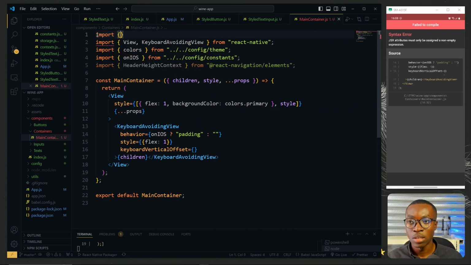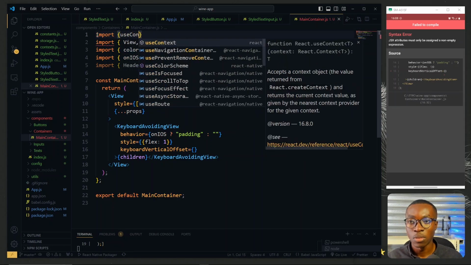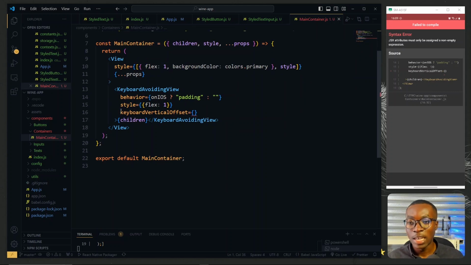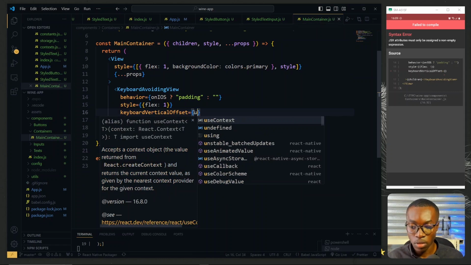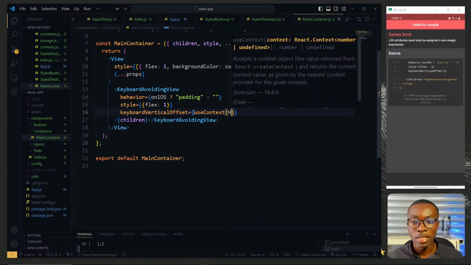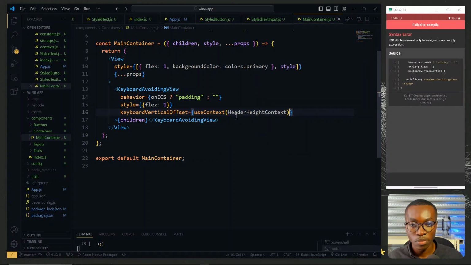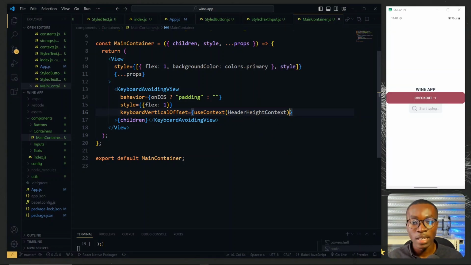So we import the use context from React, like so. Then over here in the keyboard vertical offset, we call use context and we pass header height context, like so. In the case nothing is provided here, we want to set the value to 0.